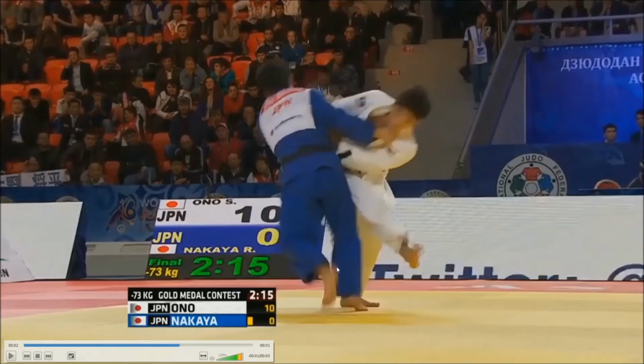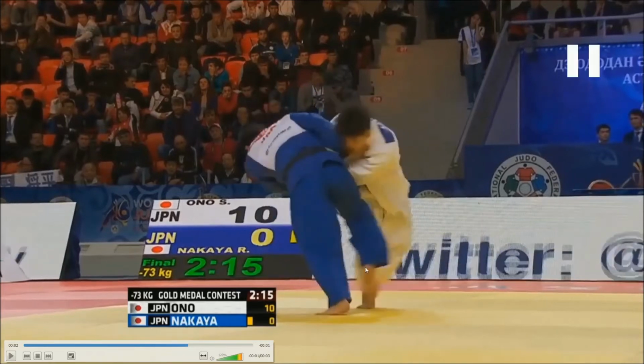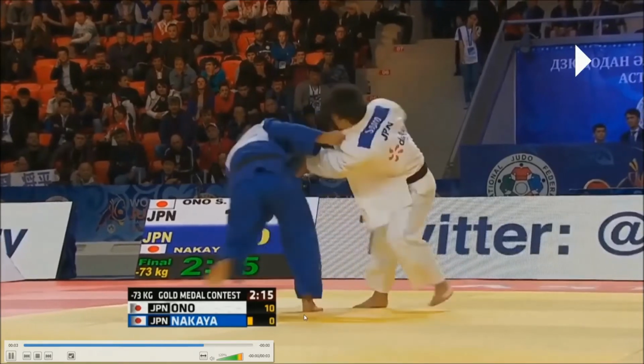leg. And you can see Nakaya trying just a very, very small attempt of an O-Soto of his own, but it comes so late, or Ono is out of it so quickly that it doesn't do anything. So there was Nakaya's little attempt of a counter throw.